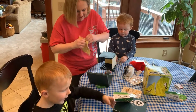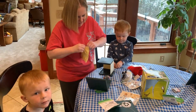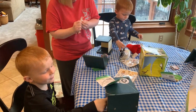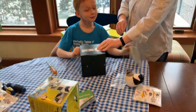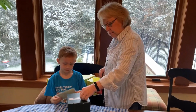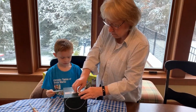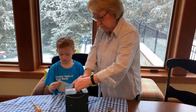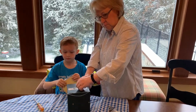Okay. Now let's talk about where we put the stickers. So you're excited to do the stickers, it looks like, Ollie. Yeah. Okay. I don't want to put stickers. This house comes with stickers on it as a little commercial, of course. And you can easily take those off before you make the house where you can put stickers on it. So we're just doing that right now.